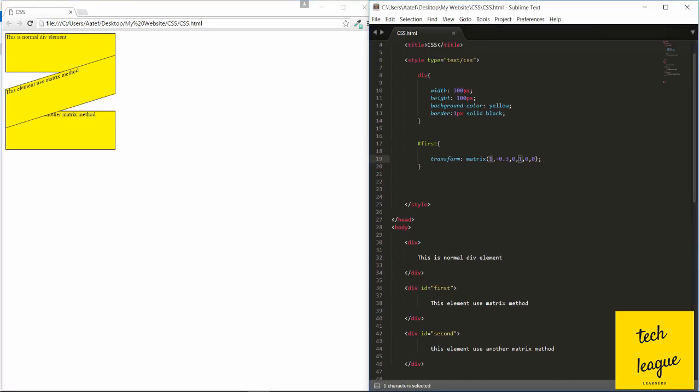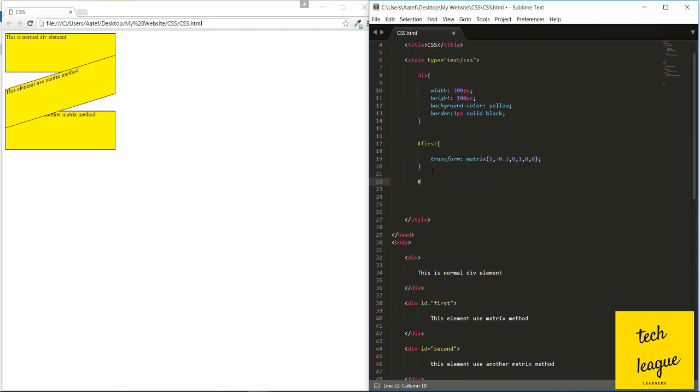Set 1 for scale x, minus 0.3 for skew y, 0 for skew x. Set the scale y to 1, translate x 0, translate y to be 0. I set another matrix for my second div.